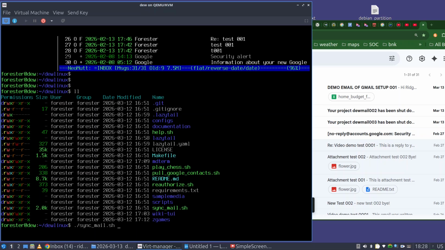And since I wrote all emails to myself for demo purposes, MSMTP will send the new emails. Meanwhile, Gmail will detect these emails are for us, we will receive them, and then offline IMAP will download them and place them in the NEOMUTT mail folders. So let's see this, and meanwhile we can watch here how the emails would be received.